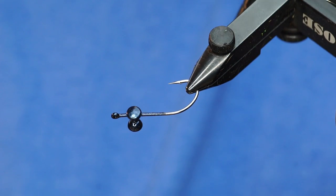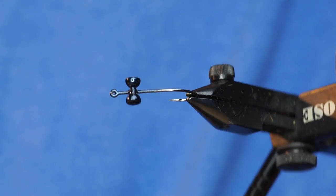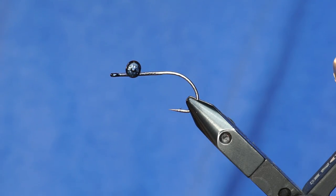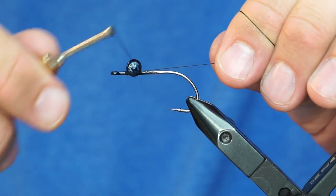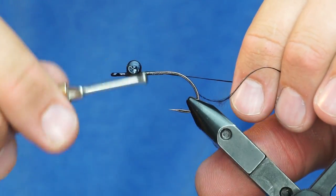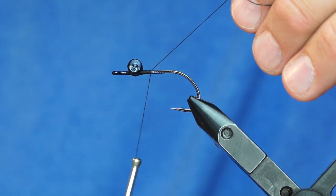Okay, so we've got our powder paint on. We've stuck this in the oven, 300 degrees for 20 minutes. And now we're going to attach some black thread. And we're just going to pretend like this is a regular barbell eye. It's never a bad idea to secure this even a little bit more.